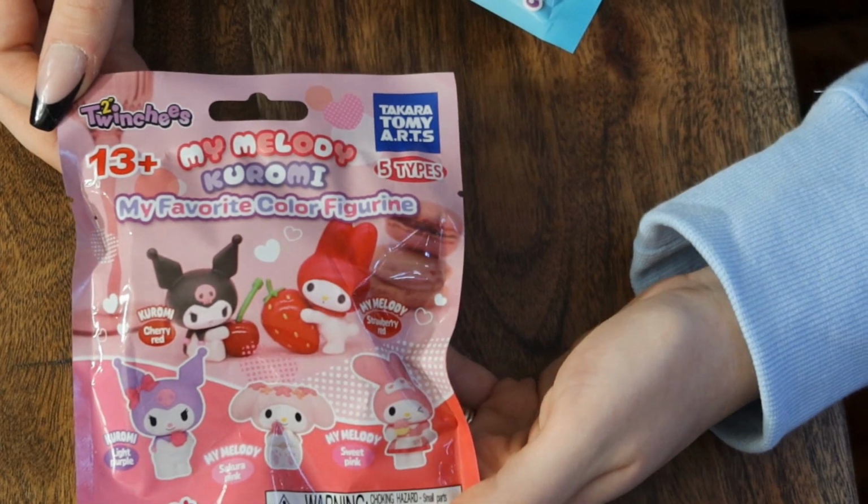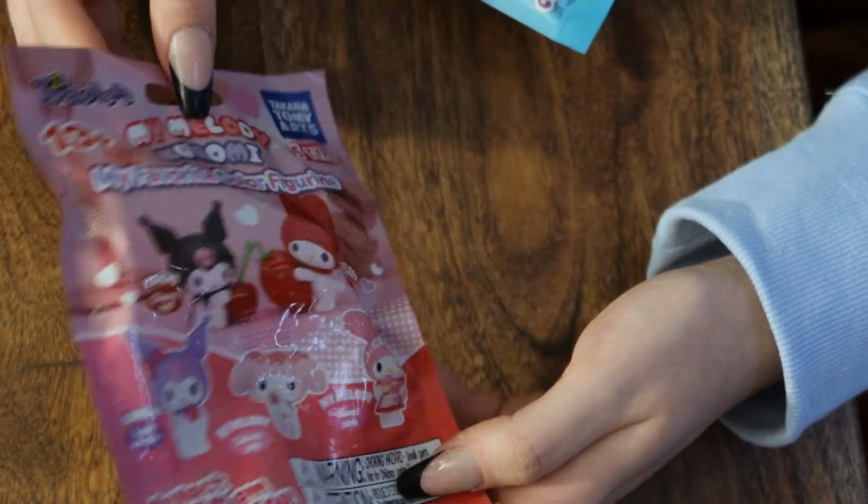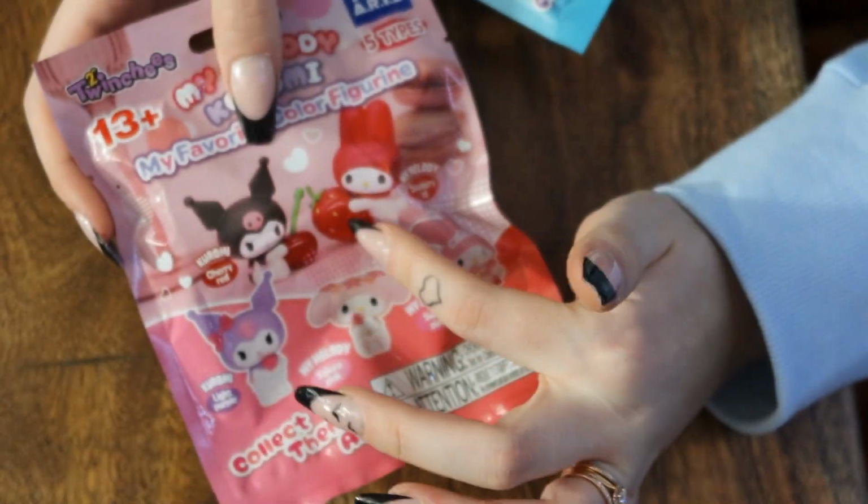Everything is authentic. I found these at Five Below, so they're $5 a piece. I feel like these are the equivalent of what you would get out of a gachapon machine. A little bit more affordable, because the gachapons that I've done in the States have been about $7 to $8 a thing. So these are $5. But these are the Kuromi My Melody ones. Super cute packaging, very Valentine's Day, absolutely adorable. I really want the ones where they're holding the fruit because I think that they're the cutest.